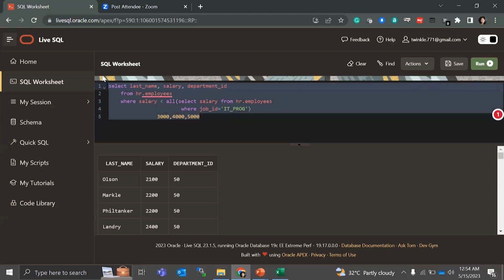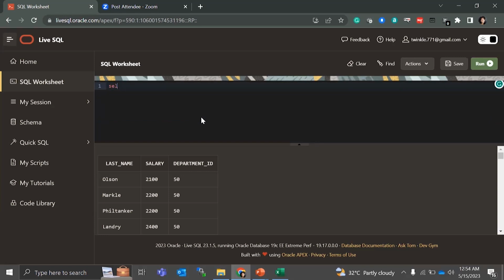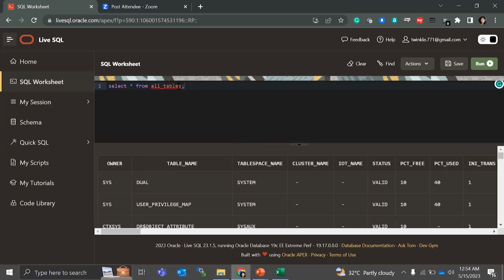Okay, one last quick thing I want to show you. In Oracle, very specifically in Oracle, there is a table called all tables.